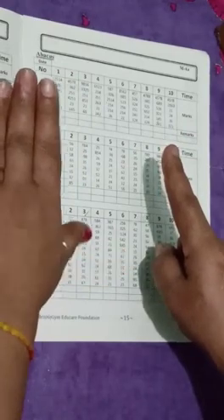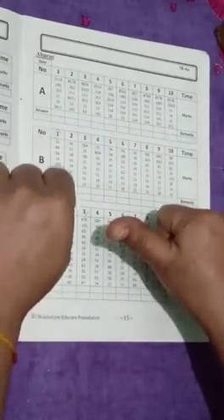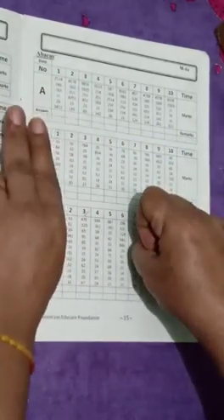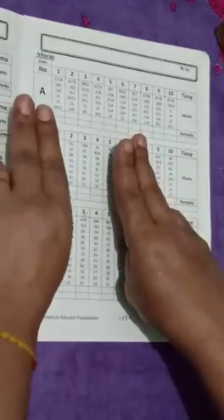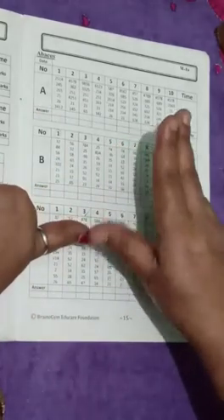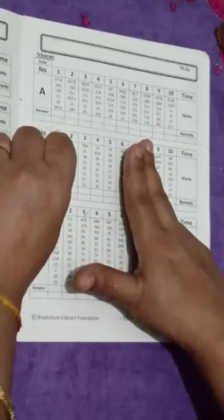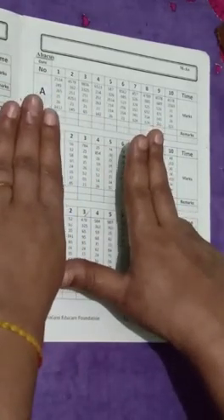Add 24. 20 friend is 80 down, add 100, add 100, add 4, add 4, add 1, add 5. 5 friend is 5 down, add 10. Add 32, add 2. 30 friend is 20 down, add 50. Add 85. Add 5 and 80 is not available, so minus 50 add 130. So the answer will be 237.